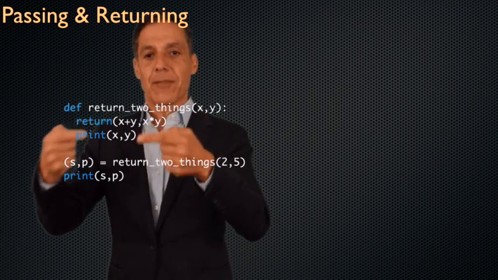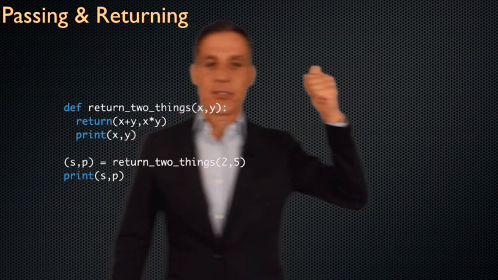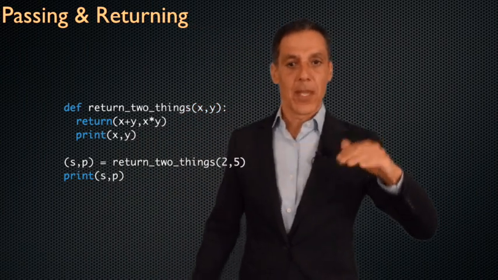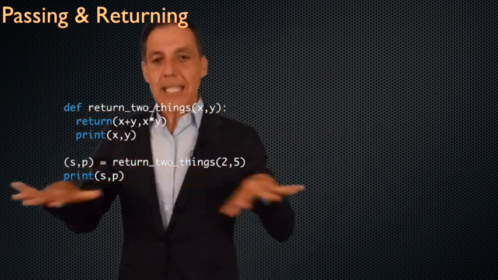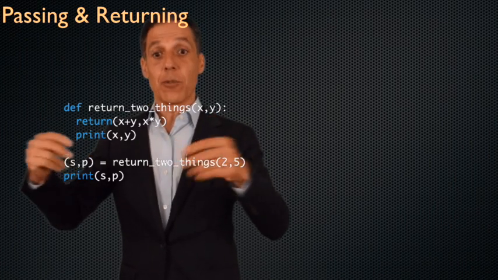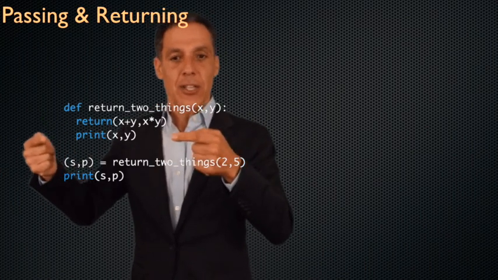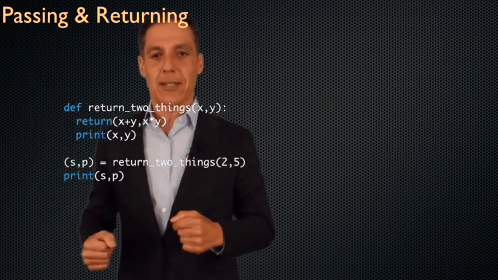It will never get evaluated because as soon as I hit that return function, it says, you're out of here. Go home. So there is never any reason, unless these are in conditionals, that you should have a line of code below a return statement. It's bizarre. It makes no sense at all. You can never evaluate that line of code.